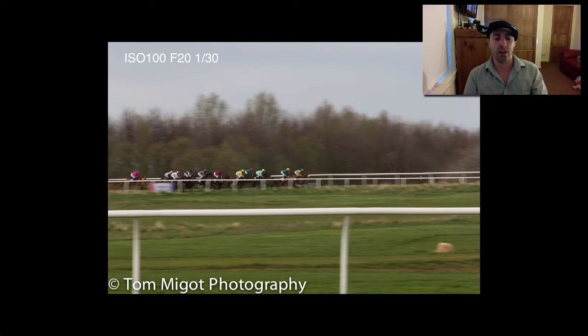What you can also see is they are sharp, pixelized in here because I really zoomed in, sorry, on my computer screen. But what I hope you notice is that the background and the foreground are blurred. And it's not blurred because I played with the aperture. Look at the aperture. The aperture is f20.